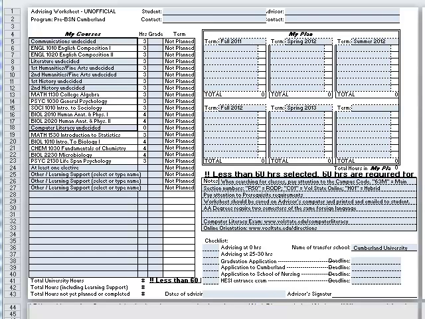Let's take a tour through the Advising Worksheet. This video is made with version 5-2 of the worksheet, so there may be some minor differences if you're watching this after an update has come out. And to keep the file size of this video down, I'm using a smaller window, and I'll zoom in to the various areas of the worksheet to make it easier to read.